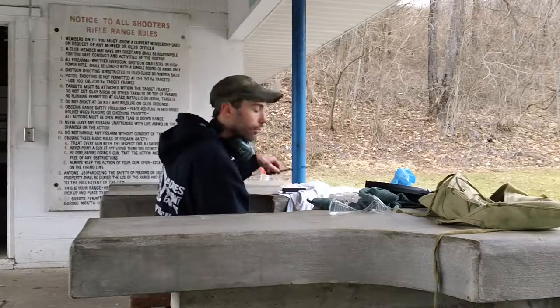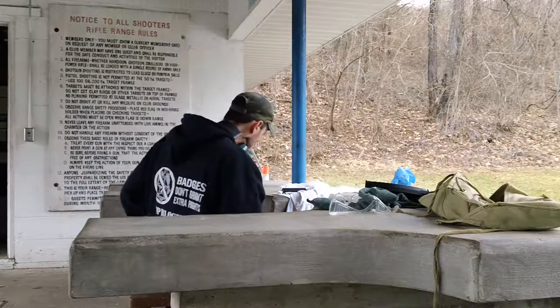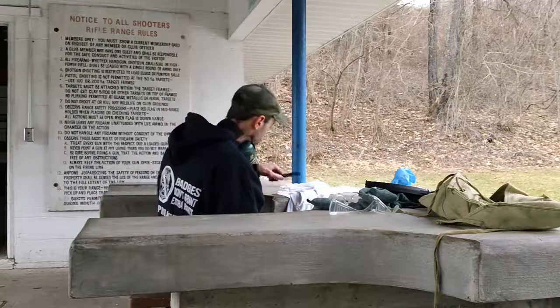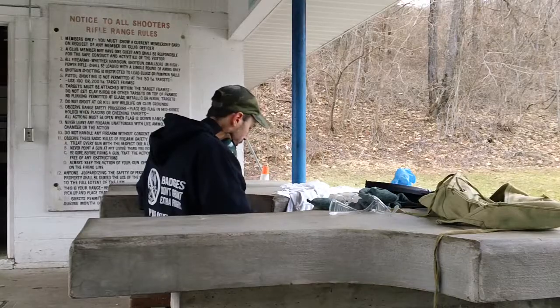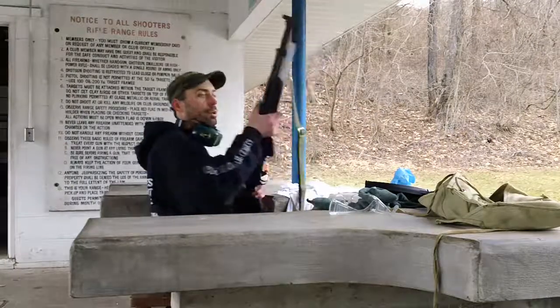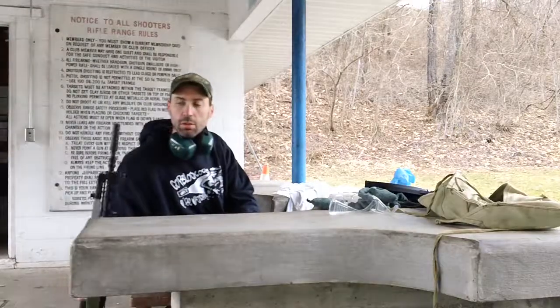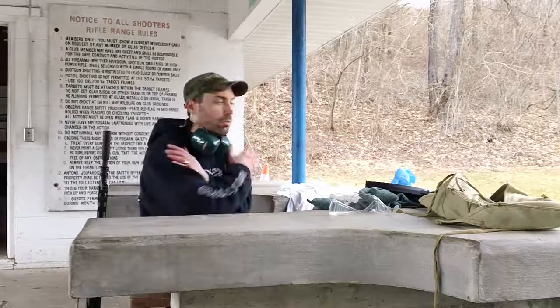Looks like it's working okay for me right now. I'll take it home and make sure the firing pin retainer bolt is nice and tight in there. Just double check it, because you never want to have this thing pop out on you. So that gun's ready to go, done for that. I'll shoot some rounds with the AK right now as well.